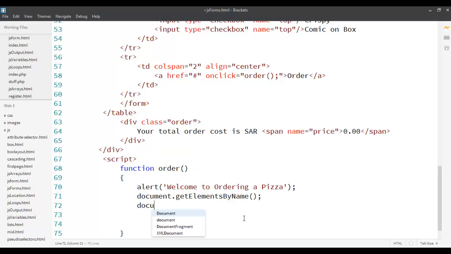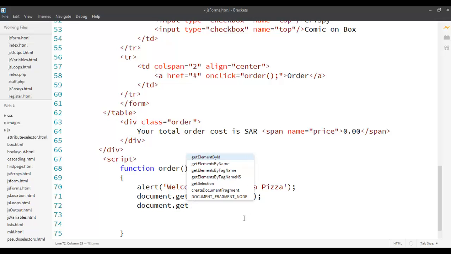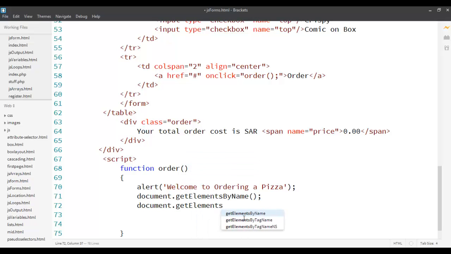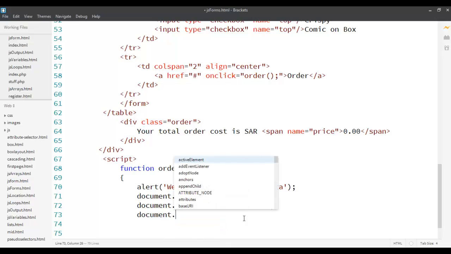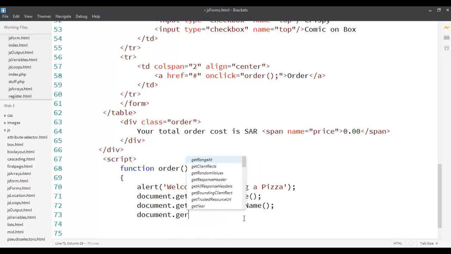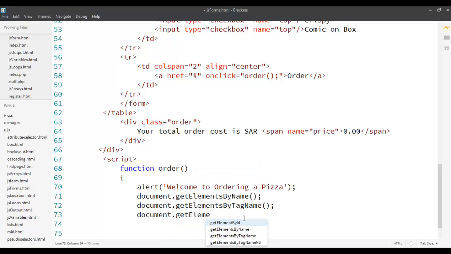We can also use document dot getElementsByTagName, and there is one more, which is document dot getElementById. You can use getElementsByName as well. So these are some of the functions that are available.